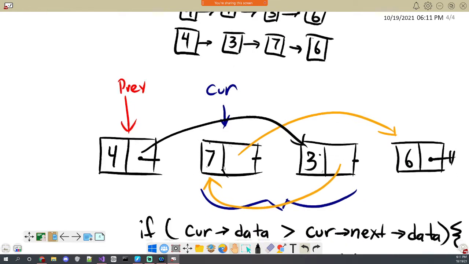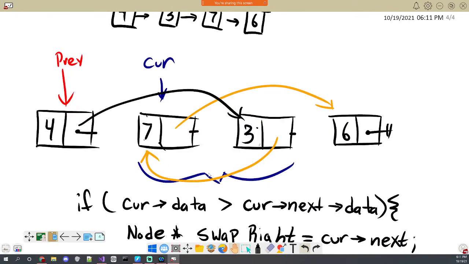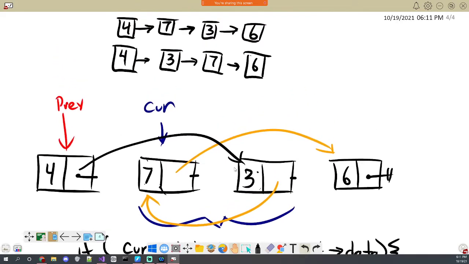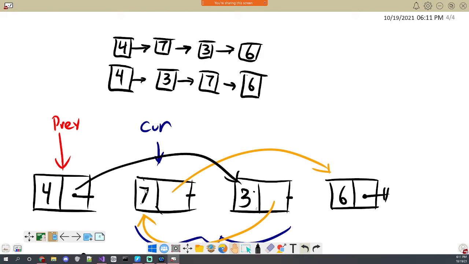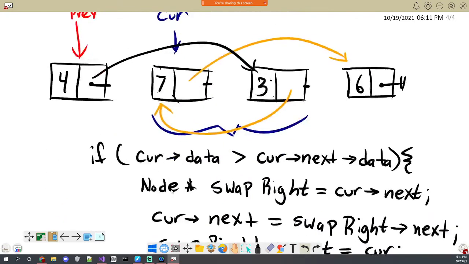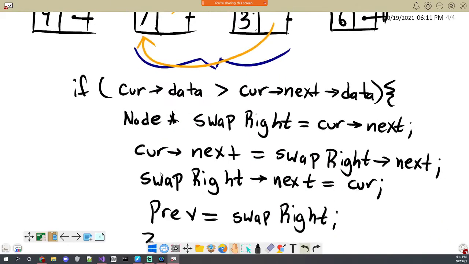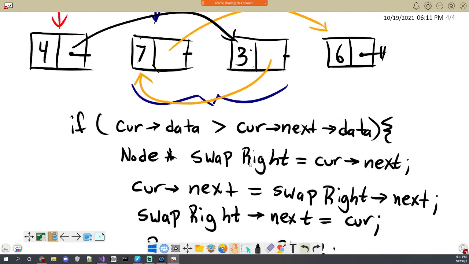Right, so if you do it this way, it's not as bad in terms of efficiency. I would definitely recommend doing it this way if you can. I don't think there's an issue with this. I'm pretty sure this works, if my logic is correct. And that's kind of how you're going to have to address swapping when doing something in a linked list like sorting. So it becomes a lot harder to reason through than just doing the normal swap like you would in bubble sort. You just kind of use a temp variable.